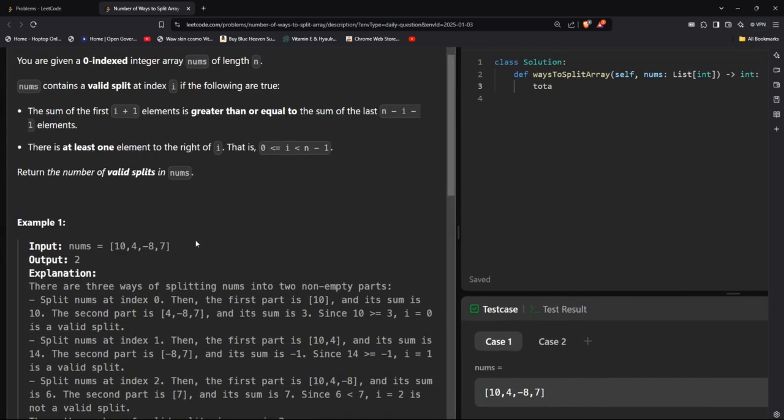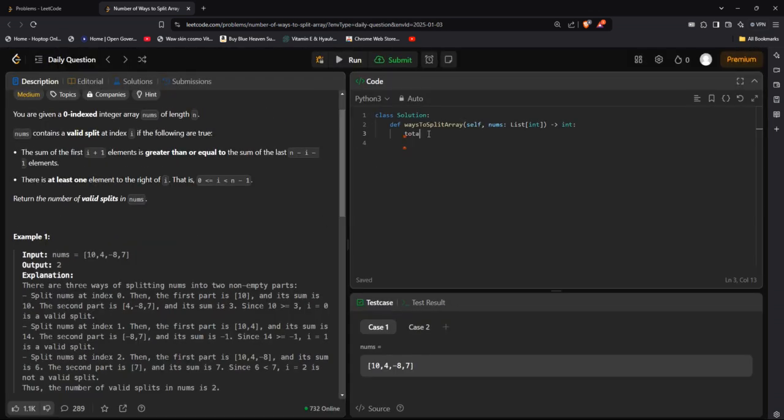So I can just keep total sum equal to sum of nums, and now I will put a counter variable, which for now is c equal to 0. Now, just guess what will be our idea in this.